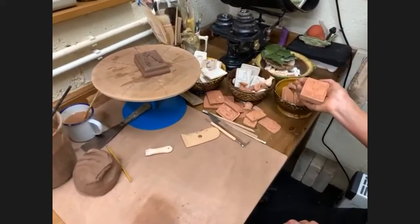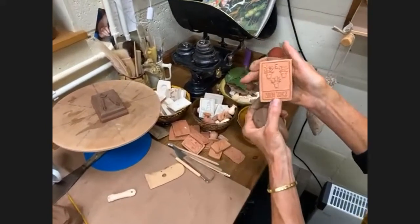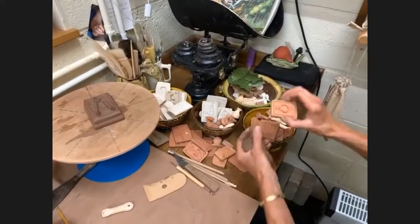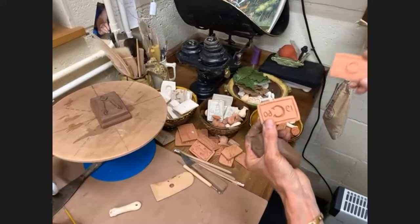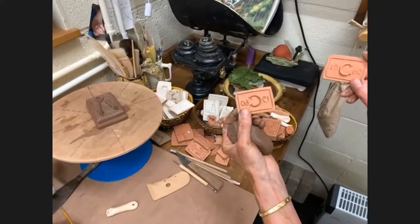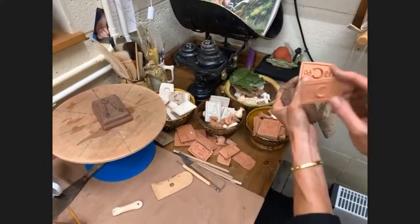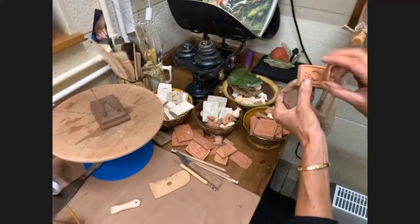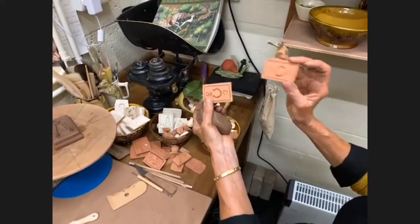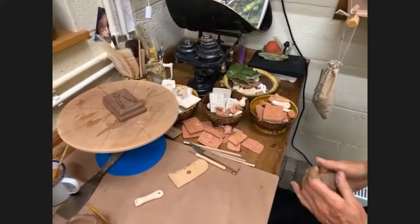Personalize a piece of work. So that, for example, is, oh, and a sprig you have to do back to front. So there's an example. Her name was Carol. It was to celebrate her, was it her 50th? If she was born in 60, whenever I made it anyway. So that's the sprig that I made, and then that is what I pull off it. And it just very subtly personalizes a piece of work, which is what I rather like.